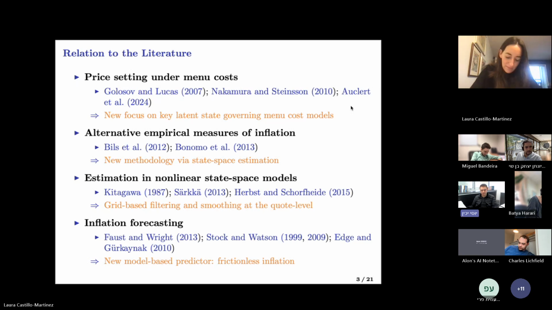One, you mentioned that frictionless inflation turns out to be smoother than actual inflation. I just wonder, in the simplest New Keynesian model, for example, I guess it should be the other way around. I'm not sure. Because if you can adjust your prices every period, maybe you'll get something a little bit more volatile, but a simple simulation, I guess, would answer that. To get the answer is easy, just check the model. So that's one thing I would check.